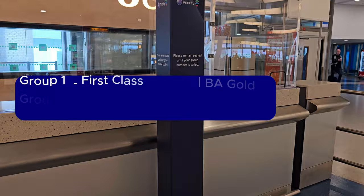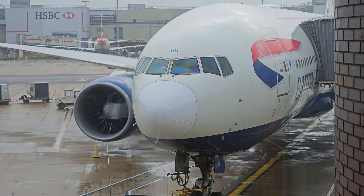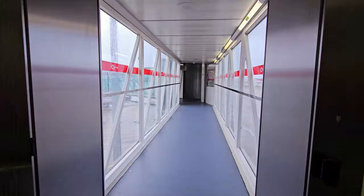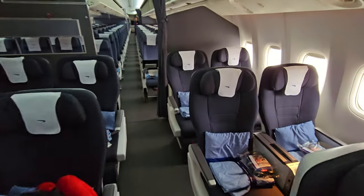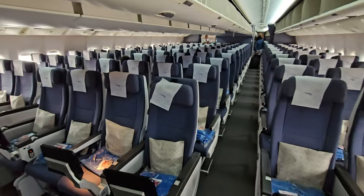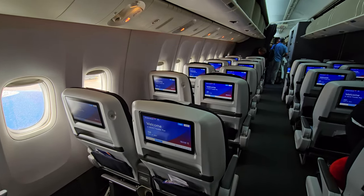Here's a quick guide to the boarding groups for business class and premium economy, noting that groups 4 to 9 are for economy — that's a lot of groups. Now it's time to board this rather old but really well-kept Boeing 777-200, which in the fleet averages about 23 years old. Premium economy is laid out in a 2-4-2 configuration over 6 rows — a very high number of 48 seats. Behind this is economy with an even denser 3-4-3, that's 252 seats in total. Premium economy features 38 inches of pitch and 18.5 inches of width, which puts it right on the average for the industry.